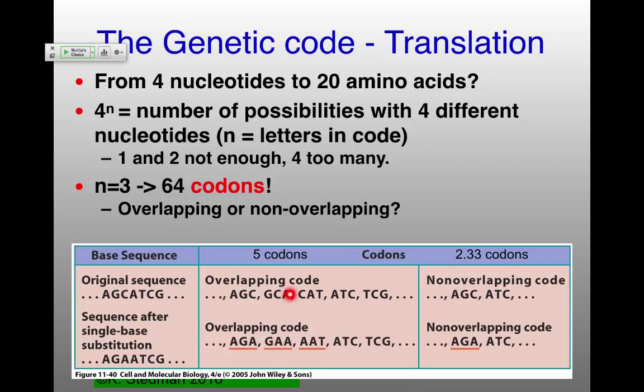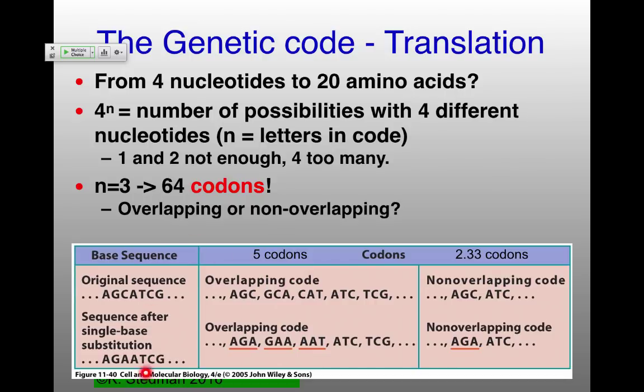So this is a way more efficient way to use your genetic information that you're getting from nucleotides relative to protein information. A lot of people thought that this was what was happening, an overlapping code. But the problem with an overlapping code is if you have a mutation, and when we talked about DNA repair, we see what a horrible molecule DNA is for genetic information because all these changes can happen.